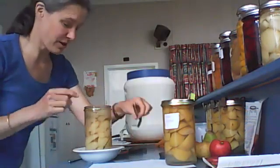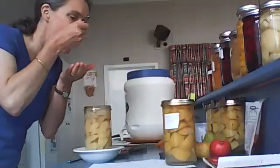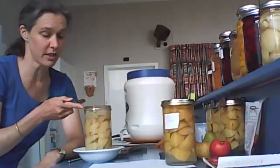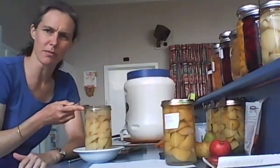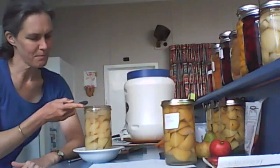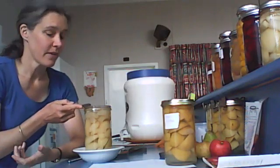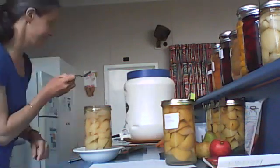Give it a taste. Sorry, you're not here to taste this. I'm going to taste the juice actually, because that's probably yummy. It's astonishing how sweet that juice is, knowing that it was only water that went in there. It's not quite as strong as pear juice, but probably half strength, which is one of the reasons I love using really ripe fruit and just plain water, because it comes out really sweet. You don't need sugar.